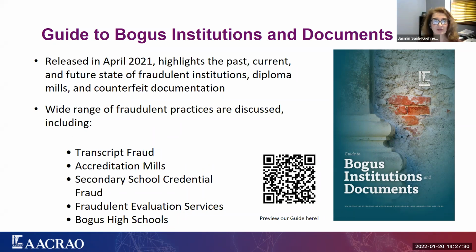This is really a valuable resource for anyone engaged in credential evaluation, admissions, advising, recruiting. This is really important to have because unfortunately, the more digital we become, the more online programs we offer, the more demand for educational credentials, the more we will see institutions that do not have legitimate standing, and they're coined as diploma mills. And with diploma mills have come accreditation mills that verify that these are accredited institutions, but they're not. And then unfortunately we will also have evaluation mills. So it's important for us to stay up to date and to have important tools at our hands so that we can determine the legitimacy of institutions and know more about the existence of these fraudulent institutions.